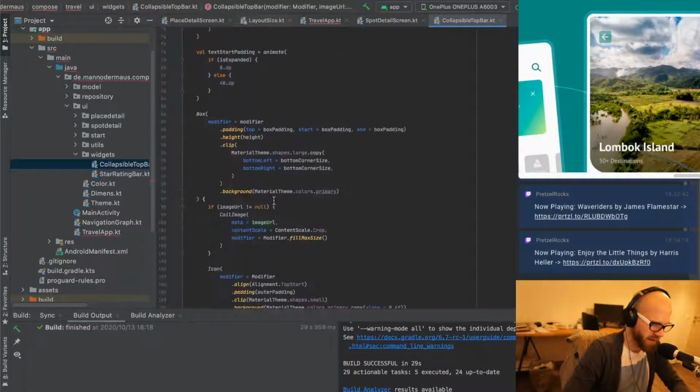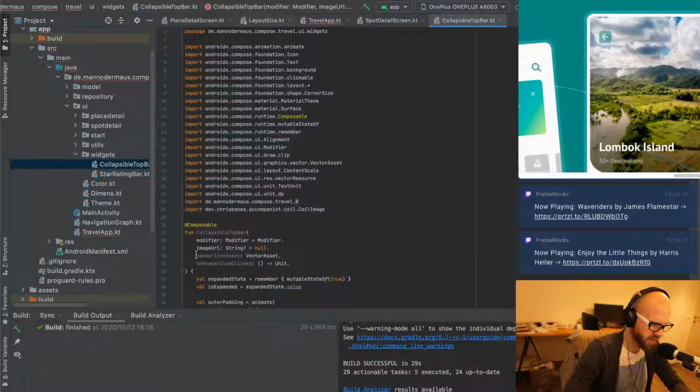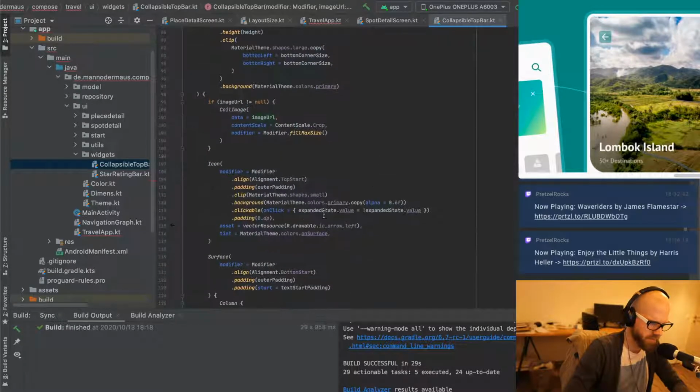Let's connect that. So here this returns a vector asset, right? Yes. Well, to be honest, I could just give it a drawable res int. It's probably better. Header icon int. I can put that here, might as well.